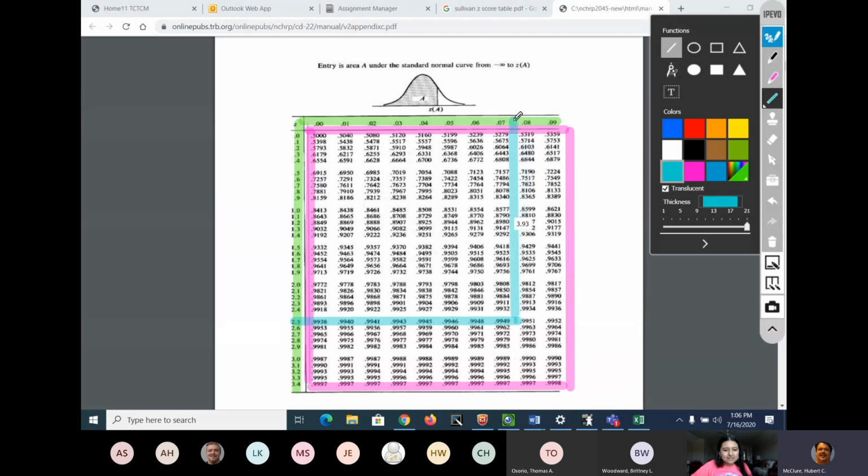2.5, and what's between 7 and 8? 2.575. And that's how I got the answer. Now, if they give me a z-score of 0.42, then I go here and I go 0.4 and 2, and that area is 0.6 whatever. Okay? So if they give you the z-score, you can use this table or use normal CDF, or if they give you the area, you can go back and put in the z-score or use inverse norm.